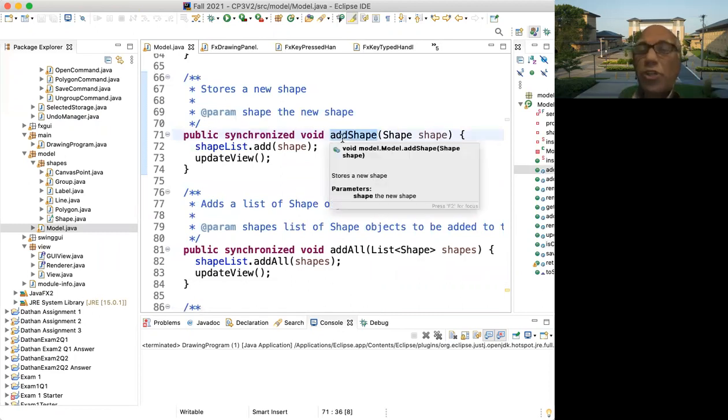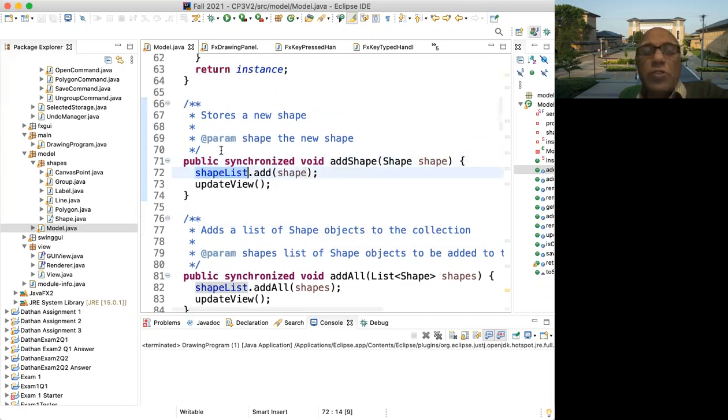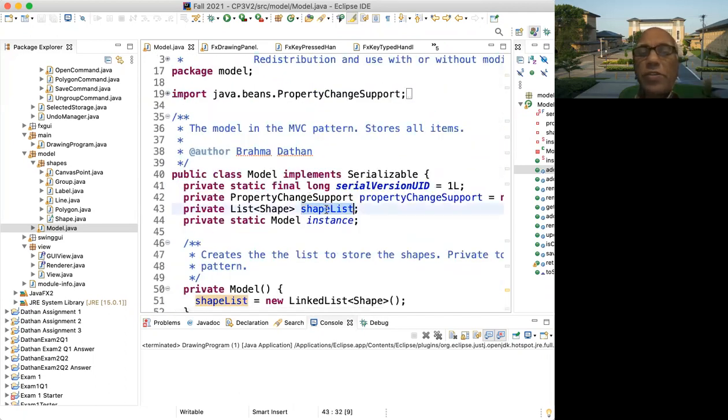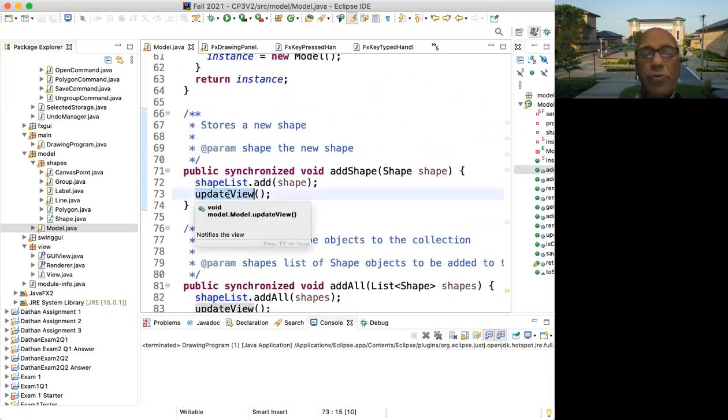Suppose you added a new shape, okay? Perhaps a label or whatever. We add that shape, the shape is here. We add it to the list of shapes, that is shape list here. And then we call update view.